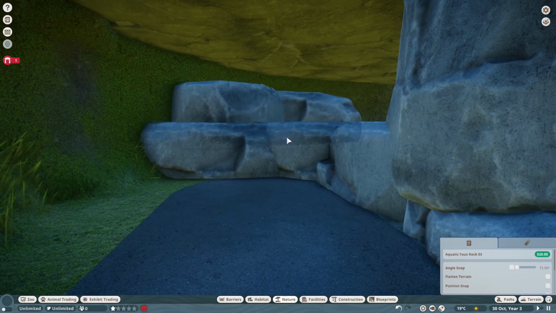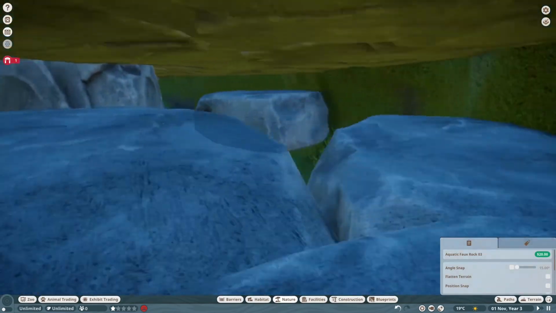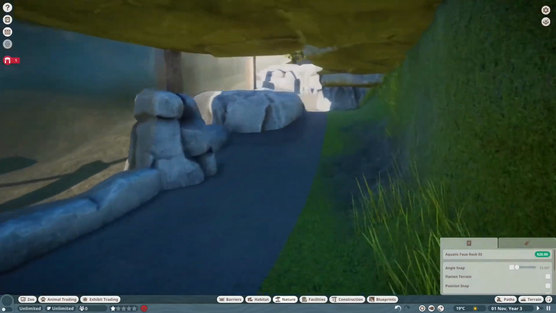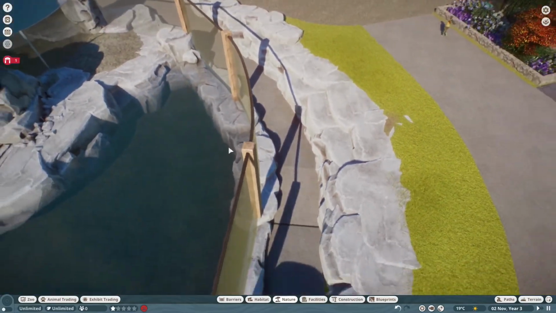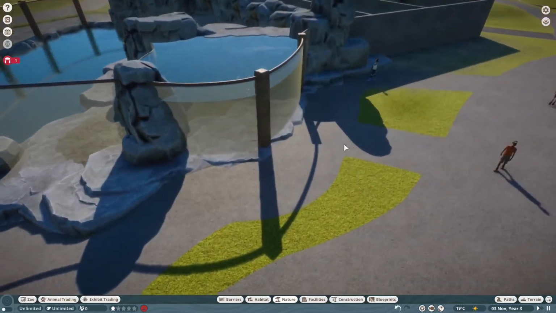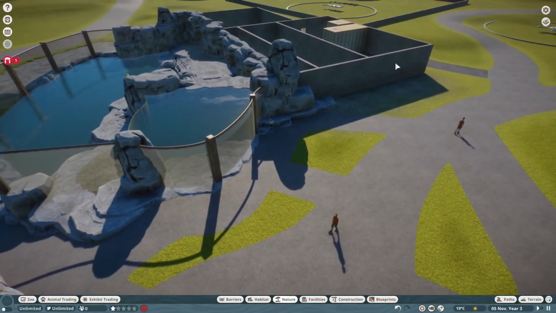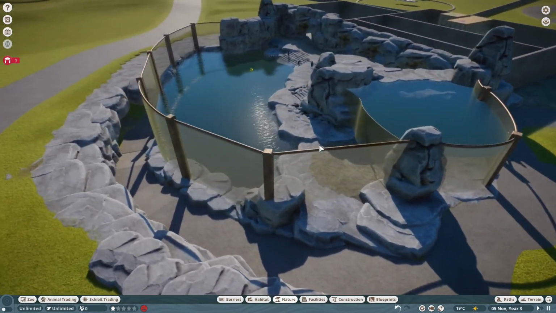So I'm just going to fill in gaps, random rocks. All this in here is going to get filled in. I don't think that needs to be shown on camera because it's literally the same technique I've been using for the entire thing. I'm going to fill in these gaps here. Maybe do something with this wall. Maybe I'll use some of our decals on it. Yeah, all right.